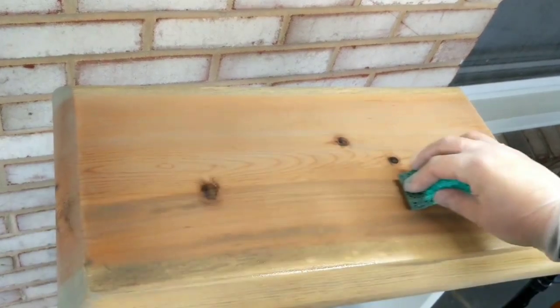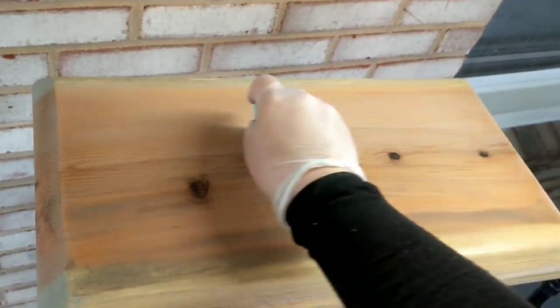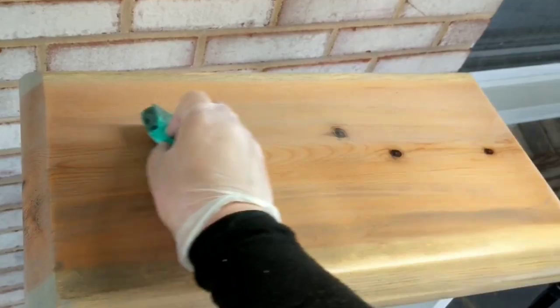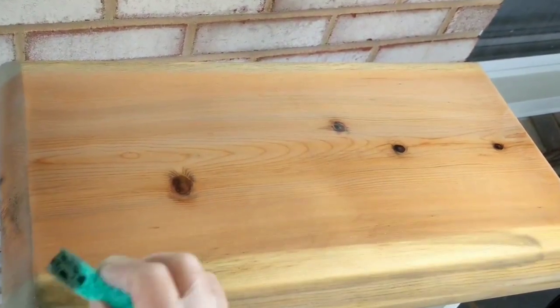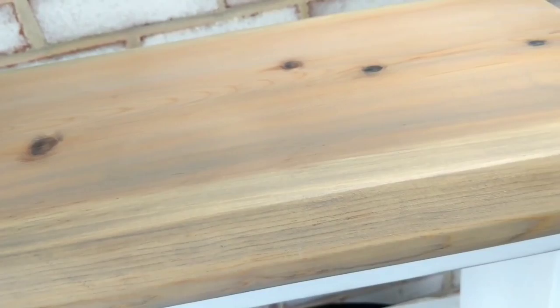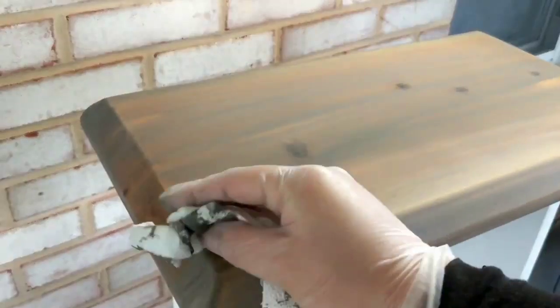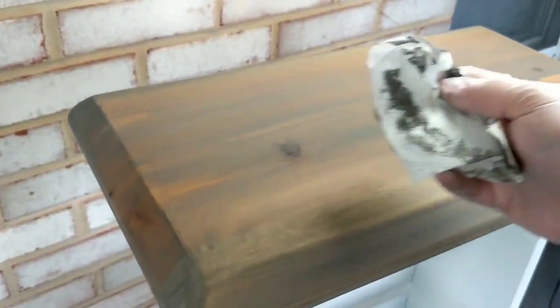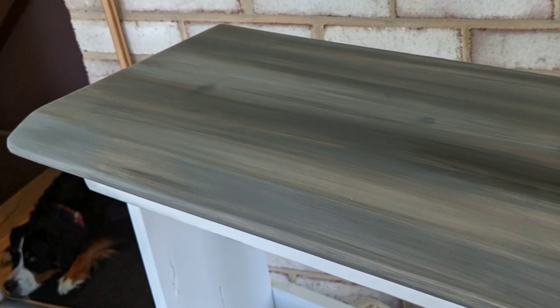On this particular day I was able to get all of this done in just a few hours. It's so important to go the entire length of the wood grain — it will be splotchy if you stop in the middle. You want it to look smooth. Once you continue layering this it starts to blend and looks beautiful. If you get too much in certain areas, don't be afraid to take a paper towel or dry sponge and remove some of that paint.